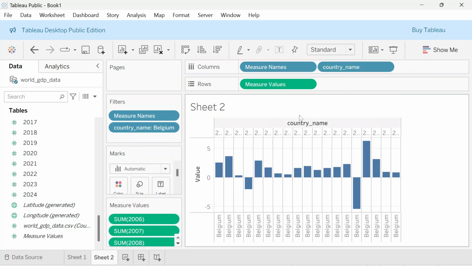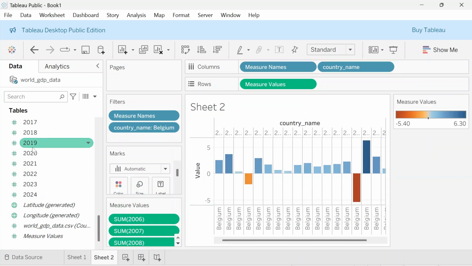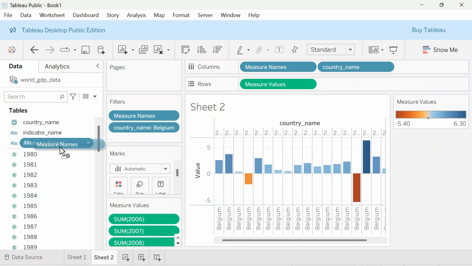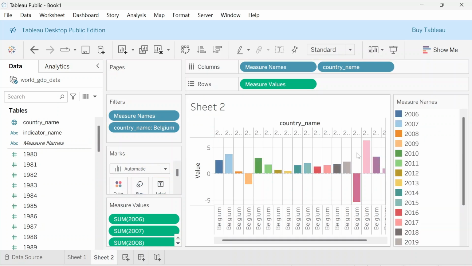You can see the graph is formed. If you put color to measure names, you'll get more colorful, with different colors for different years.